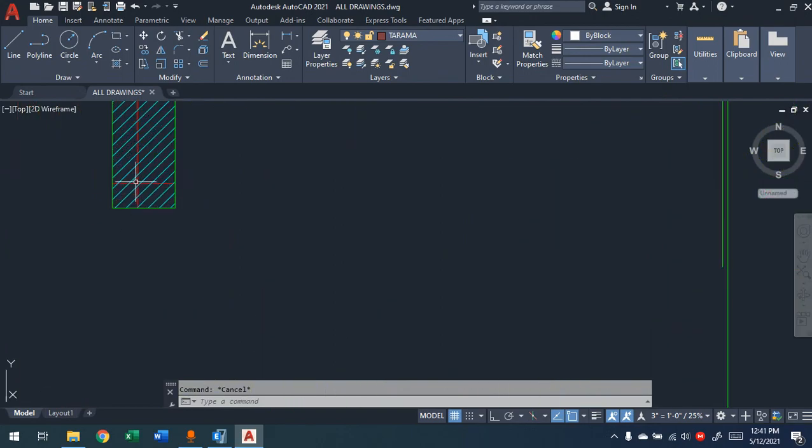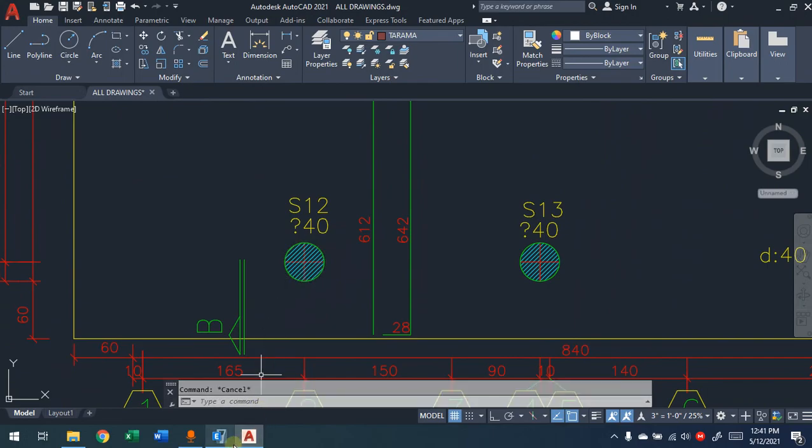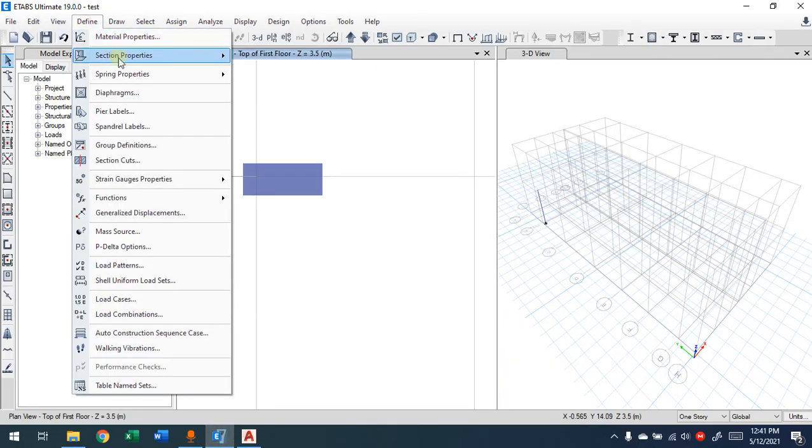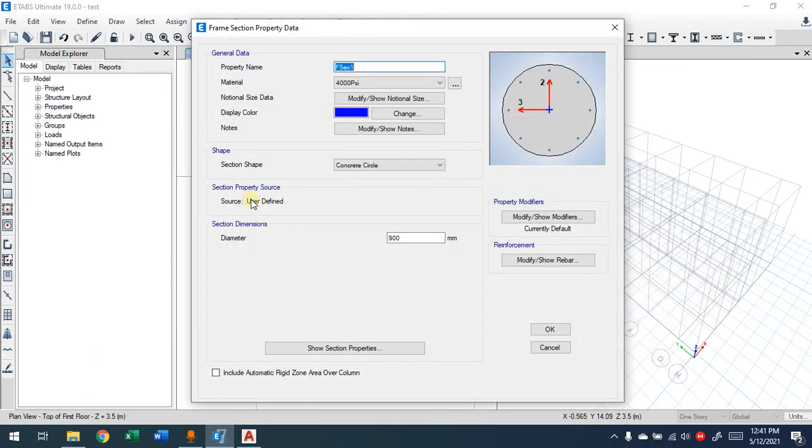They also have the center of grid line. Well, for the circular one, it's easy. By the way, if someone asks how to do circular, you define section property, frame section, add new property, and you go for circular. That's it. You'll basically choose the material, let's say C25 or 37, and you'll name it column 40, C40 here. It's in centimeters or something, at least for you to remember this is a column. So I'm going to write the name of it, column 40. We'll add centimeter, still okay.